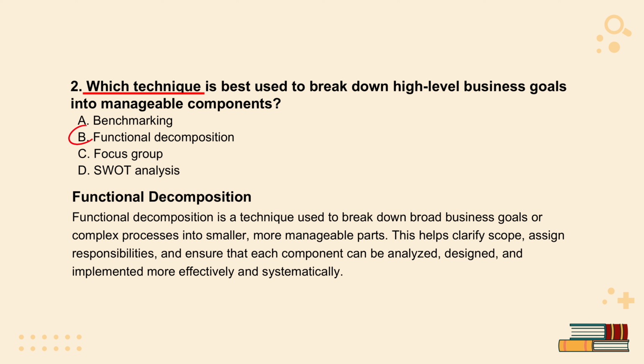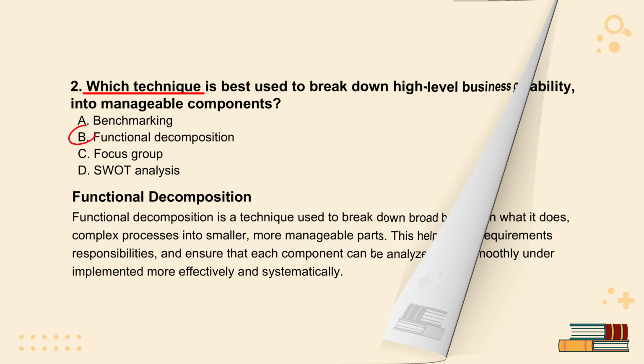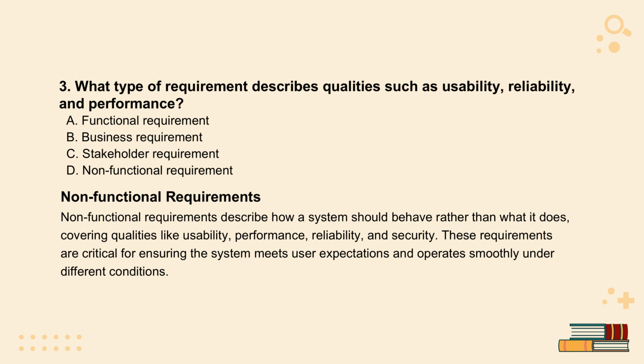It's kind of like planning a big vacation. You don't just say, go to Italy. You break it down, right? Flights, hotels, what you'll do each day. It makes something that seems overwhelming feel achievable. Right, it turns that massive mountain into a series of smaller hills you can actually climb. Got it. Okay, question 3.